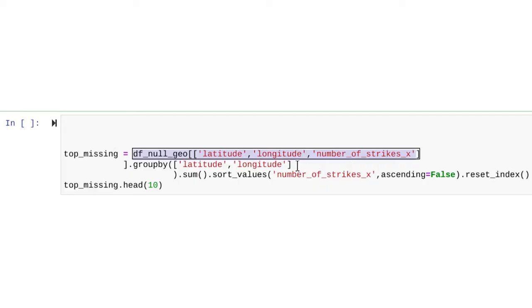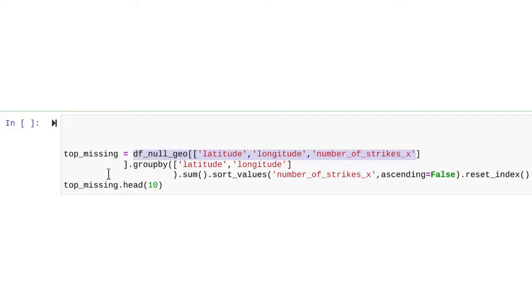As you'll recall from earlier in this video, number of strikes x includes all of the 717,530 data rows, while number of strikes y are a segment of those 717,530 with missing data in the zip code, state, and state code columns.